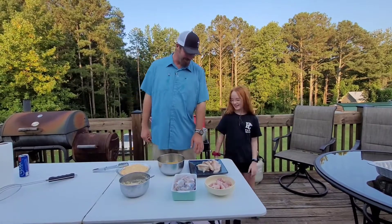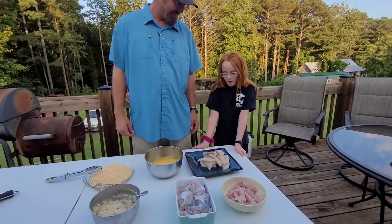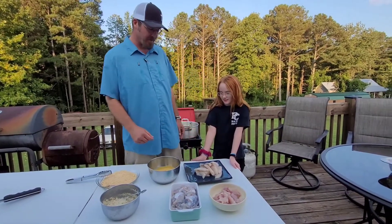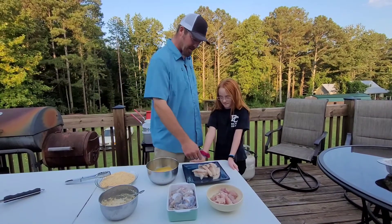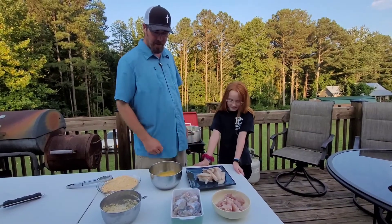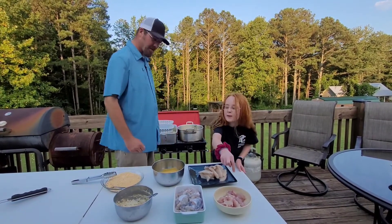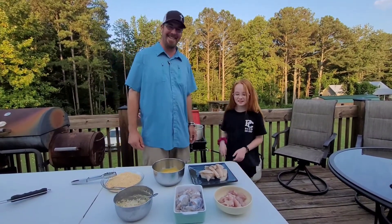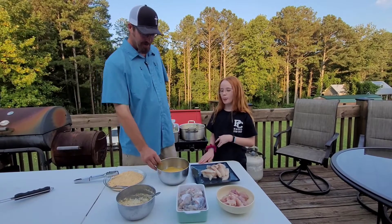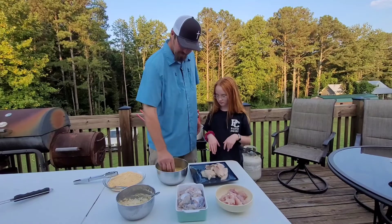What do we got here today, Victoria? We have snapper from our friend Cornbread. He went deep-sea fishing with him and his boys, and he gave us some snapper that he caught. So we're gonna cook up some snapper. We got some catfish, and we got a little bit of alligator, and we got some mixings here. We're gonna make up some hush puppies. We got fryers ready — this is my favorite thing out of everything. We got a mixture of mustard and lemon juice right here. We're gonna batter up some fish and fry us up.